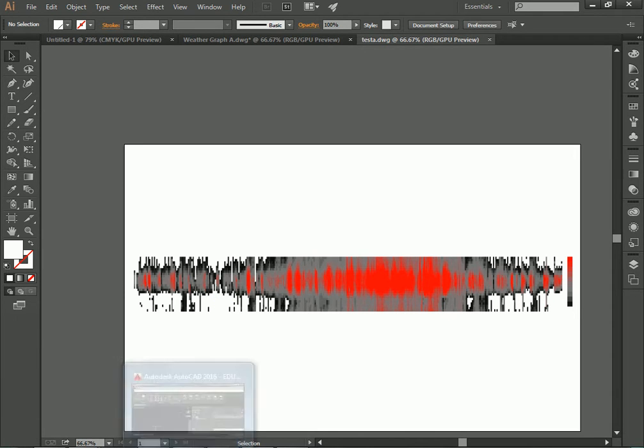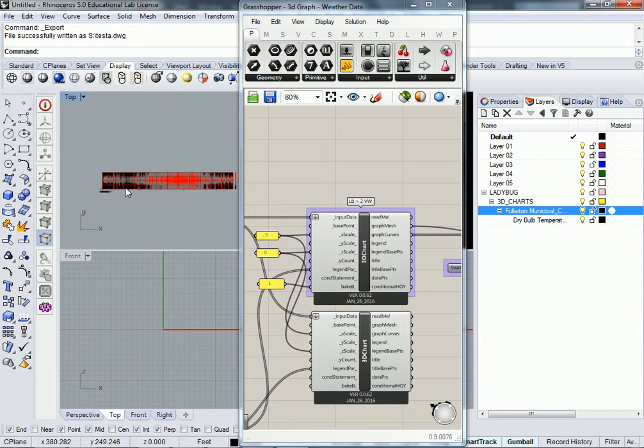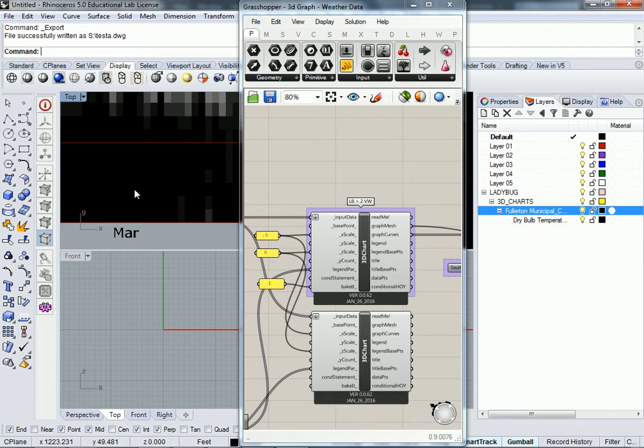What's happening here is it's taking this information that it reads as black and filtering it through AutoCAD, which, for those of you who know AutoCAD, when you have something that's white in model space it turns black in paper space, so it inverts them if they're pure black.